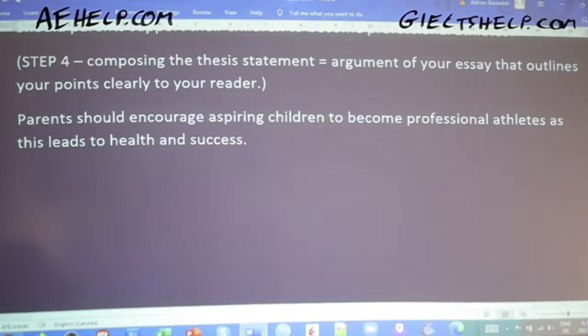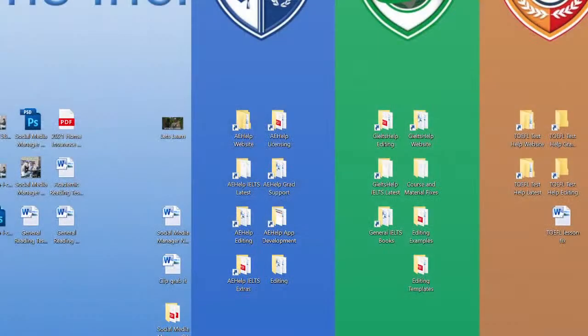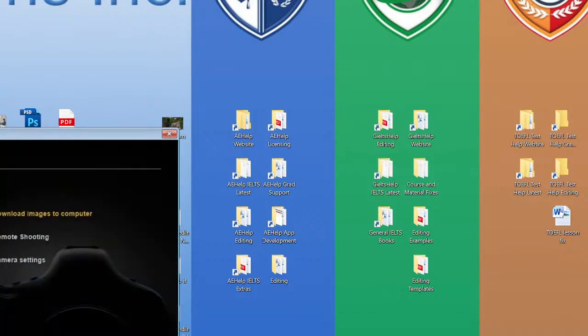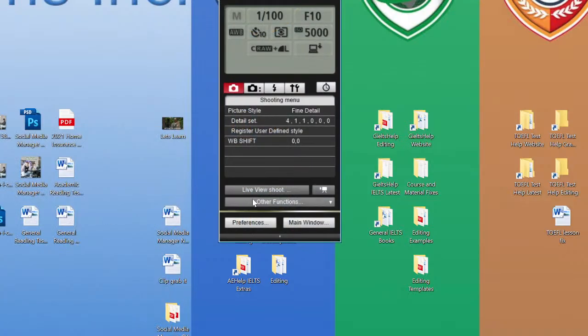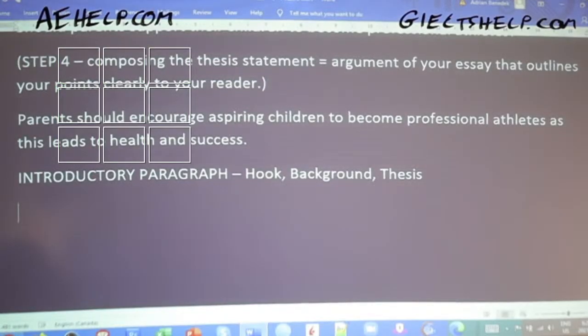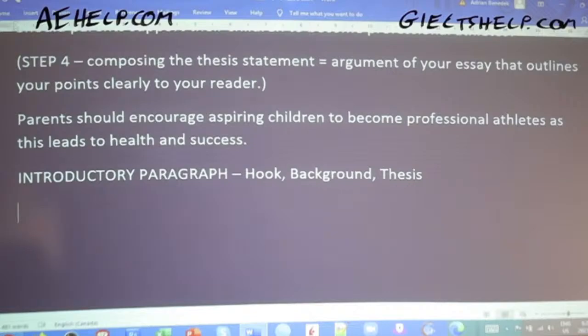So my hook, again, is a simple sentence that, let's see here. My camera might have gone off. Just a second, everyone. Let me get the camera back online here. I'm not sure what happened there. All right, just a moment. The camera needs some encouragement as well. It's kind of bizarre, but give me a moment. I'll get you back here in just a second so that we can get into this introductory paragraph. All right, there we go. All right, so back we are.